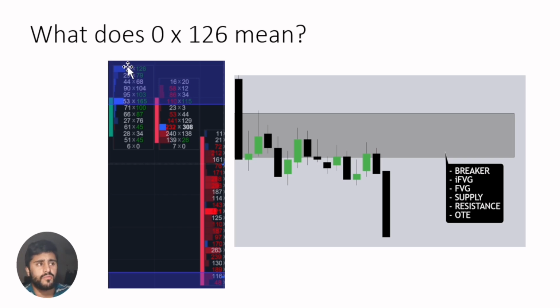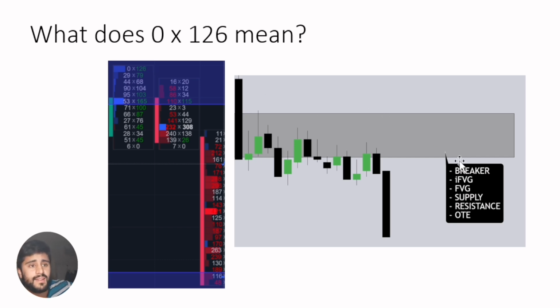What you need to know from this when you're reading footprint charts is that here there's a ton of aggressive buyers, way more aggressive buyers than there are aggressive sellers. When you see that and you see the market breaking below, this price action here is this price action here. So this very big red candle is this candle over here. But you need to know what was going on upon the third retest. 0 for 126 represents the fact that aggressive buyers have failed to break above this level.